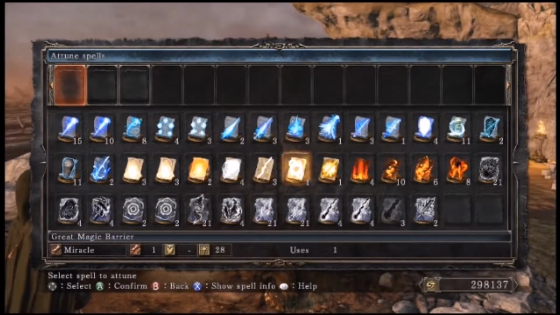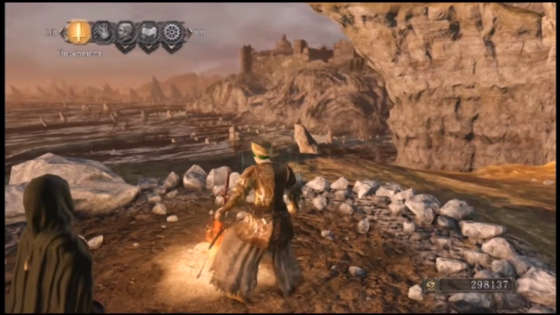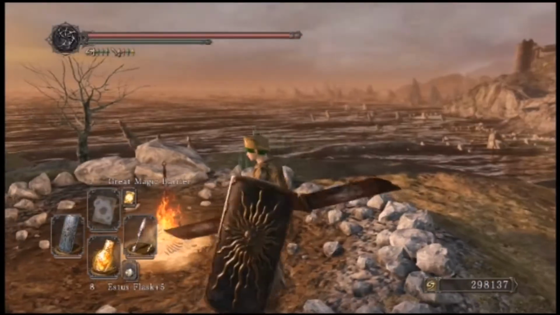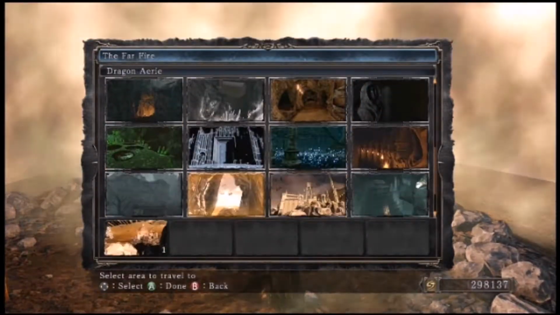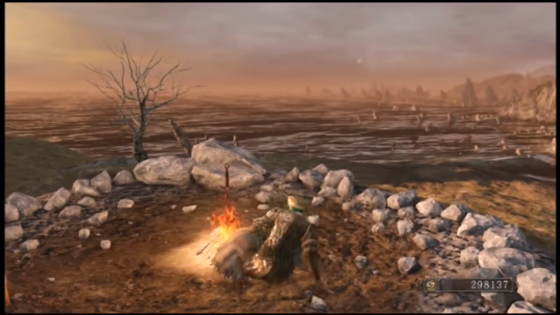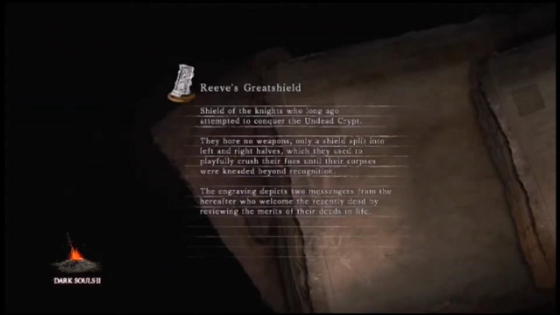Put that on just in case. Maybe. It might not help too much. I may not even need it. Mainly need lightning though for this. So this is the last bonfire of the area, right before the final boss of this area. Oh my god, I finished this DLC in two parts. I thought it was going to be like three parts, but hey, two parts, better than nothing. Give or take.